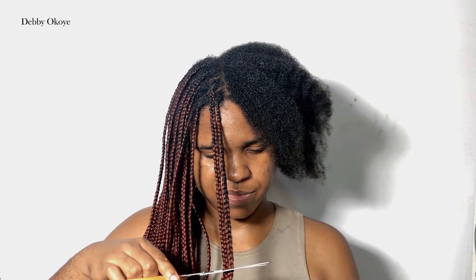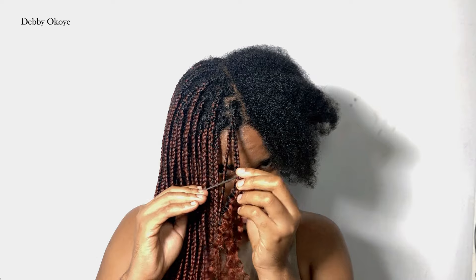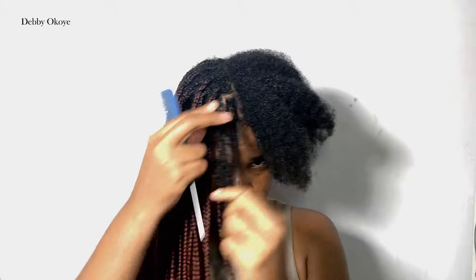Four hours later and I was only done with one side. I was like, not today — but yeah, I went to the second side. For this second side I had to cut it again because now I know what my hair length looks like, and I just wanted to do this as fast as possible because I was already tired. Sleep was in my eye. I was exhausted.